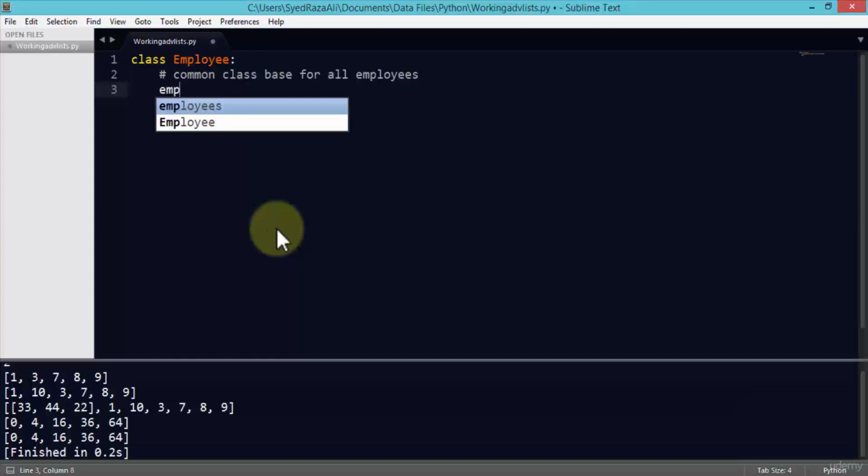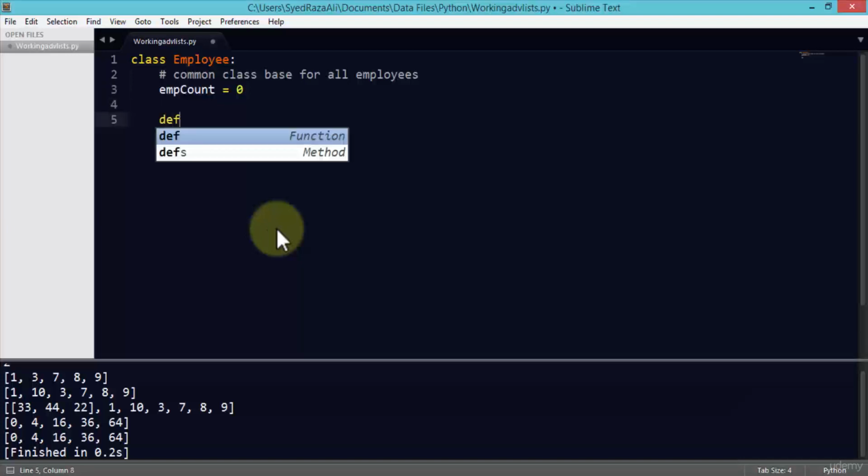And then our employee count is a variable. Set that to 0 and create a simple definition here and do the init and specify the self, name, and salary. Okay, so a few things regarding this particular employee.